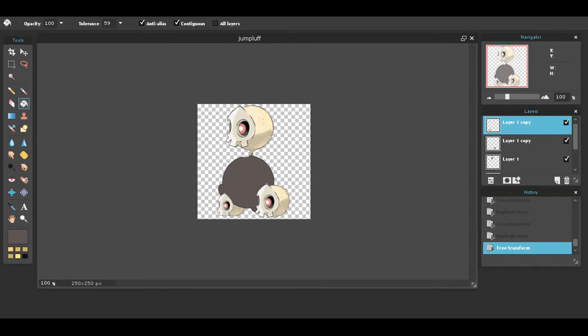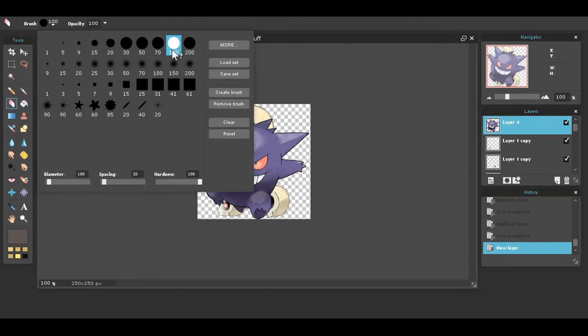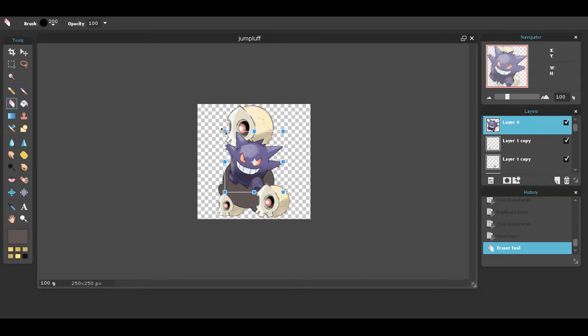I know. Let's get part of Gengar. And if you don't know, Gengar is our mascot Pokemon. Let's get a razor and make it a lot bigger. And well, let's retransform this thing first. Let's see if I can click it. I don't know how I'm going to do this. I guess that's gonna fit, and then get a smaller brush, I mean razor, and let's get Gengar's face.